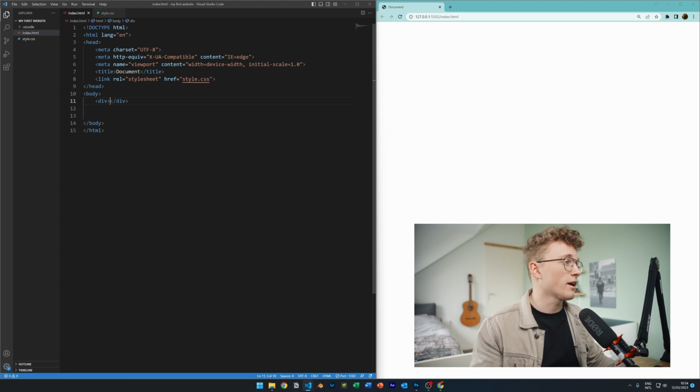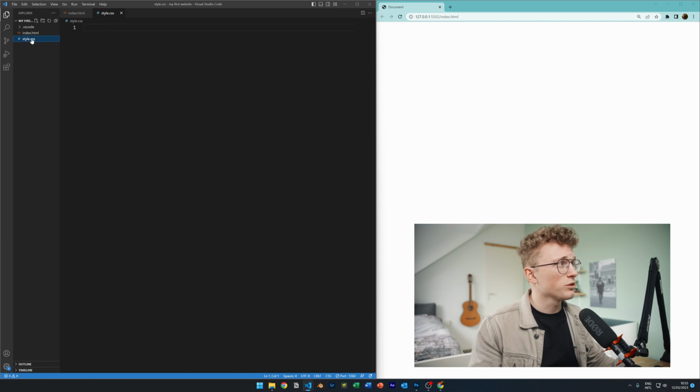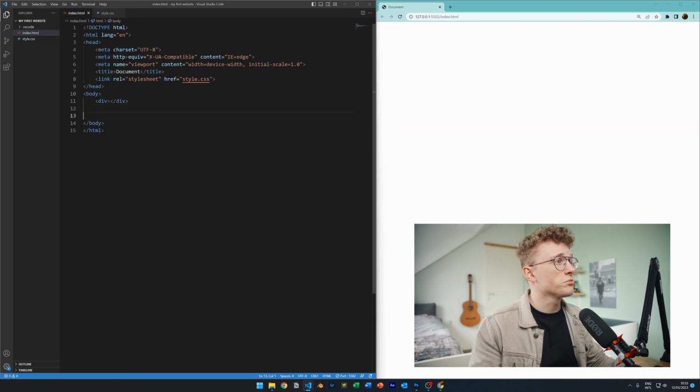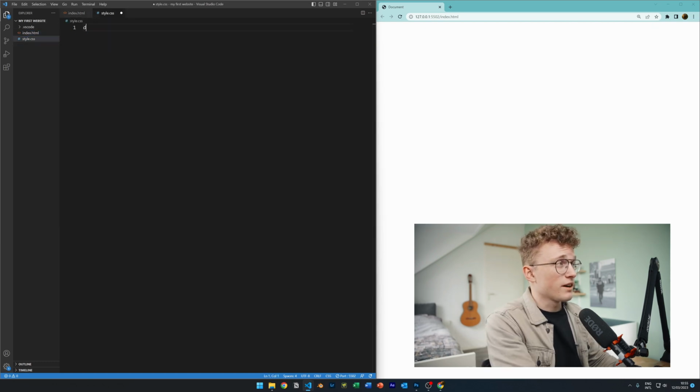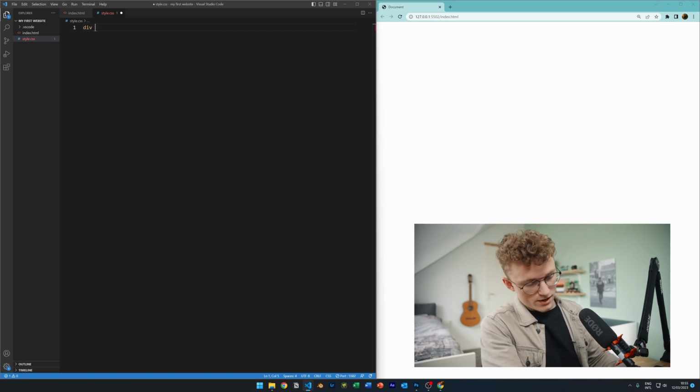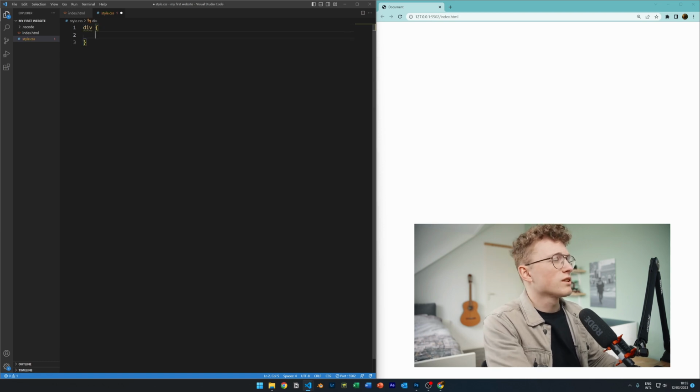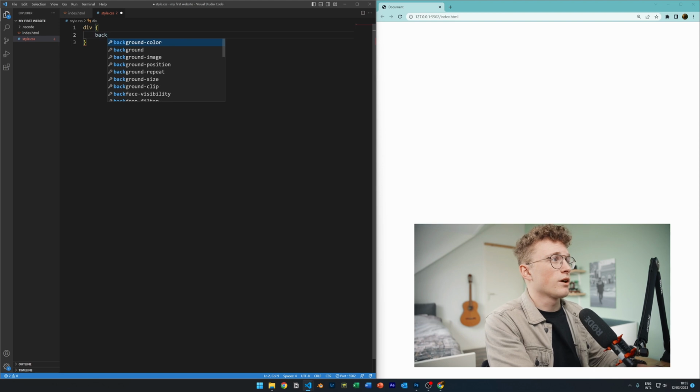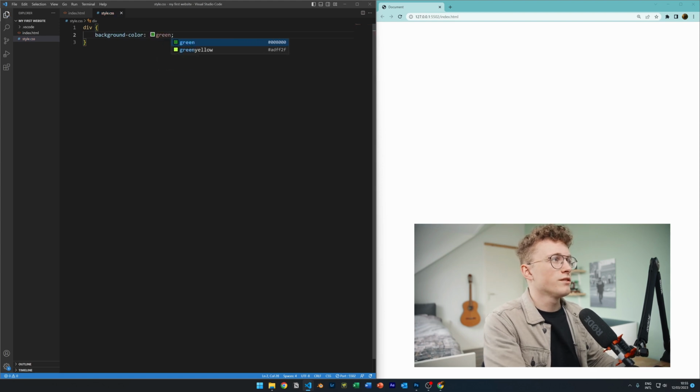There is another way that I can make this visual, and that is by using CSS and giving it a background color and dimensions. So let's just try that out really quickly. If you go to style.css, which I have connected in HTML with this link, in here I can type div and use the curly brackets. And let's say background green. And now we need to determine the dimensions.